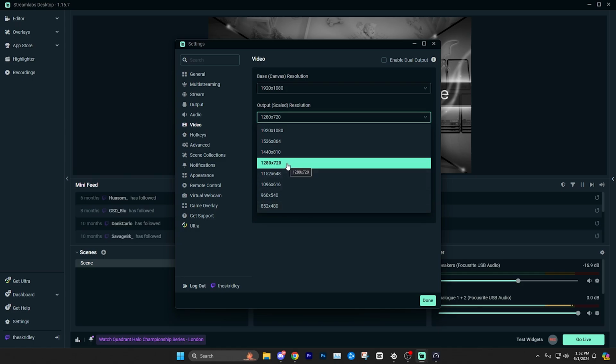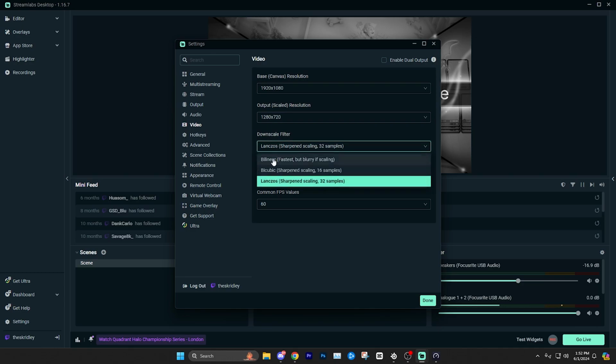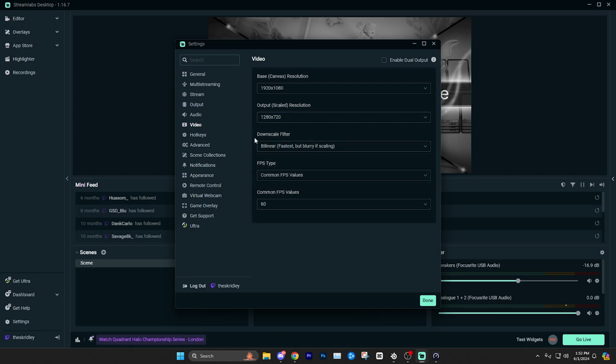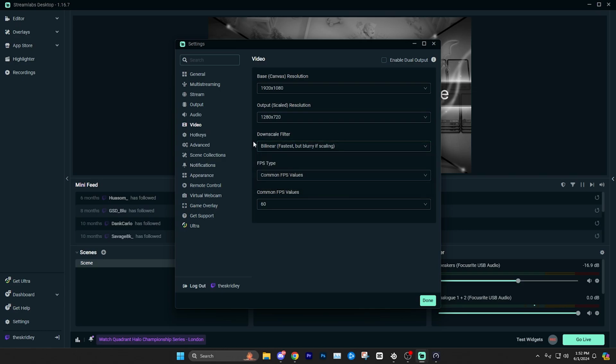But if you can at all do 720, just do 720, please. It's actually going to be decent quality, a lot better than 480p, and it shouldn't be too hard to run as long as you have a halfway decent low-end PC. Now, when it comes to the downscale filter, you're probably just going to leave this on bilinear. Should run a little bit faster performance-wise, but it's not going to make a huge difference. So if you want to try Lanczos for a little bit sharper image at a little bit more cost of performance, then you could try that as well.